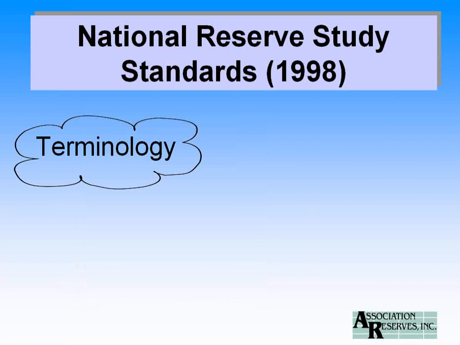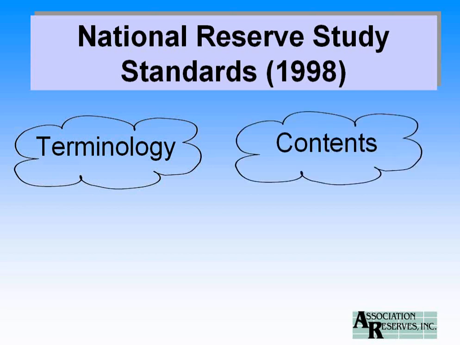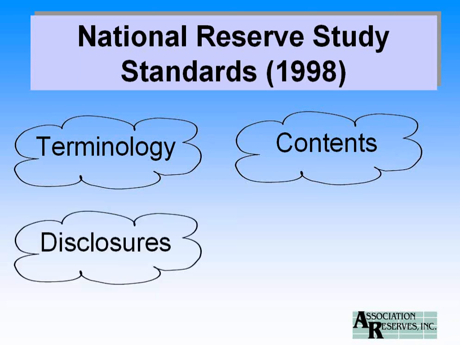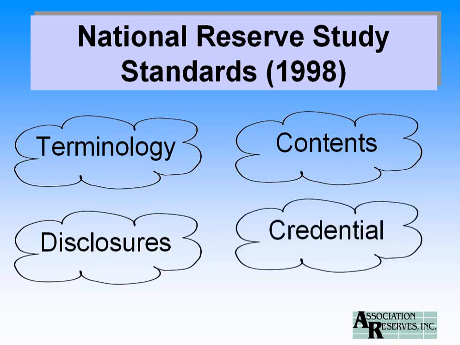It's a big help that National Reserve Study standards exist, in place since 1998. The concepts I'll be explaining today are not just what we do here at Association Reserves. They are National Reserve Study standards. These standards provide us with consistent terminology to help with communication. Basic contents you can expect in a reserve study, like requiring a display of a minimum 20 years of projected income and expenditures. Minimum disclosures, like the fiscal year of the reserve study or the type of reserve study performed. And finally, a national credential for those who are in the reserve study preparation business. Every time I show some of these national standard concepts, you'll see this yellow NRSS star on your screen. That'll highlight that this is one of those key National Reserve Study standard concepts.